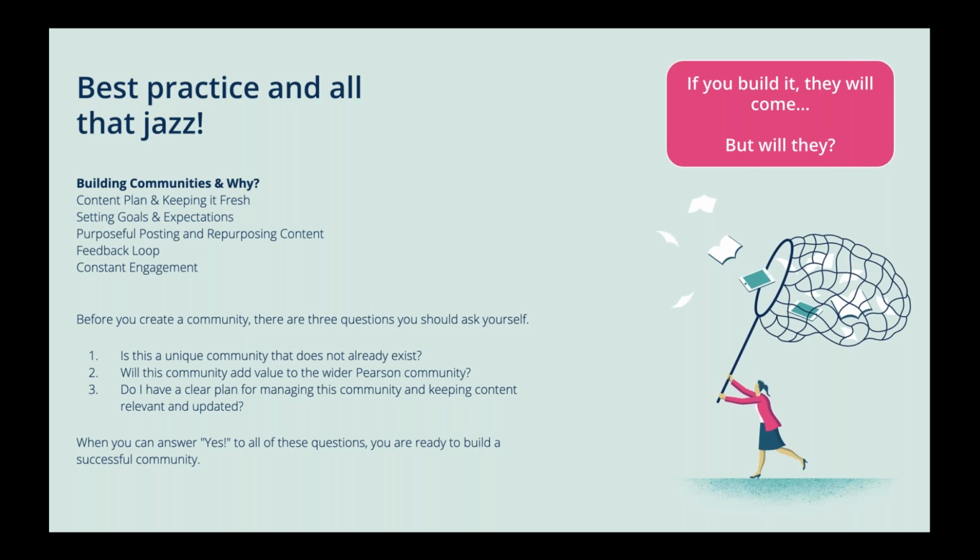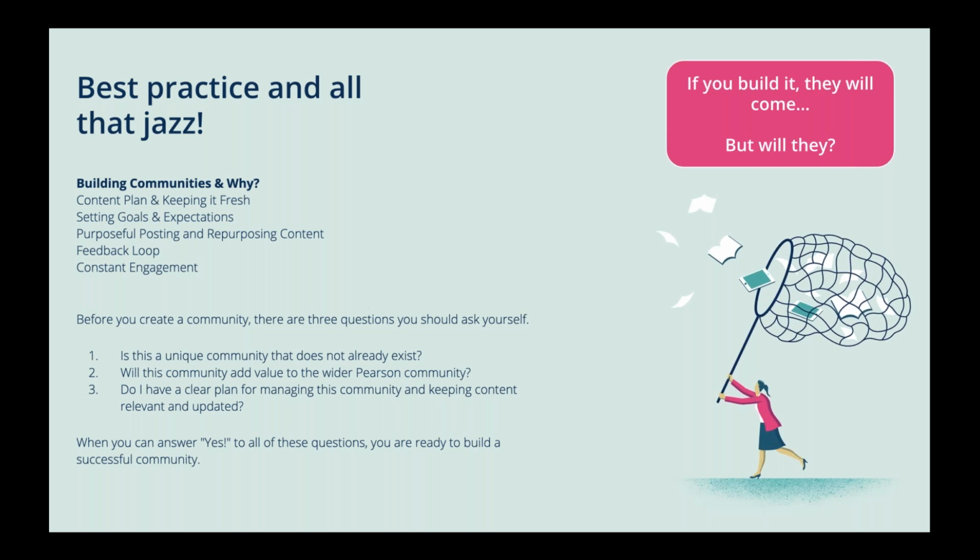So the first thing we ask people to think about is fewer communities. Does a community already exist that covers the team or topic that you're thinking of creating content for? Can you join that community instead of creating another one and having a double? Second, have a clear content planning strategy. So keep the content consistent and current. Lets people know that your community has the best information for that topic. I'm going to go into content planning on the next slide.